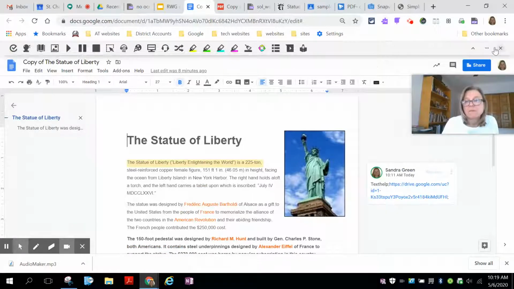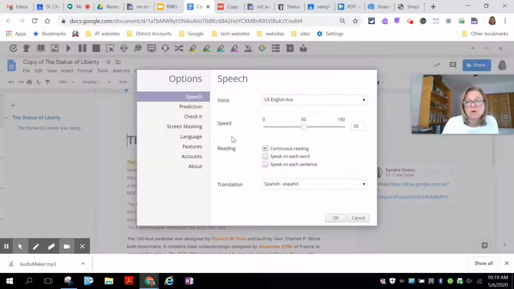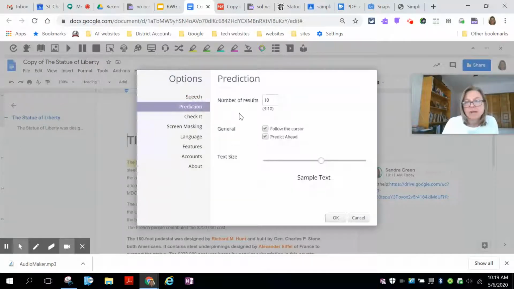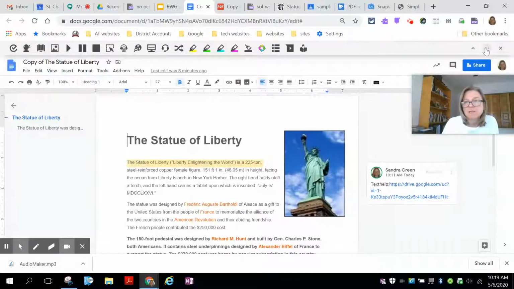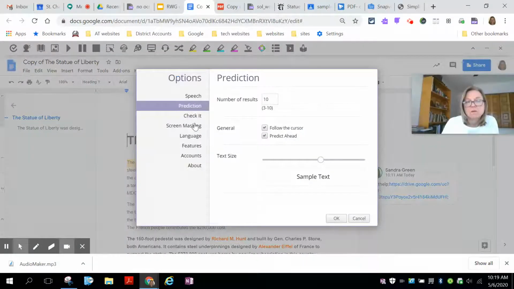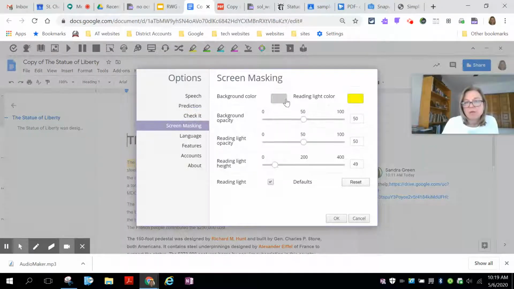All right, so I'm going to go back into those options. So I just want to show you when you go in here. So that prediction, that's what I was talking about. You can have 3 to 10 words. You can make the words bigger for students. That screen masking, this is where you can change the background color and the highlight color, how big it is. That's been really helpful for some students.